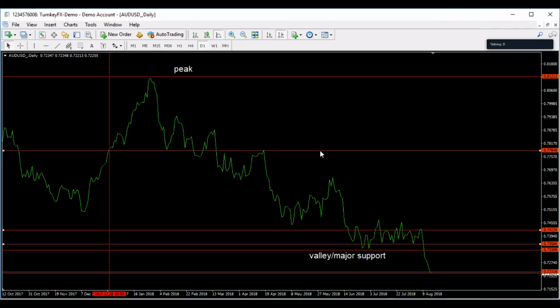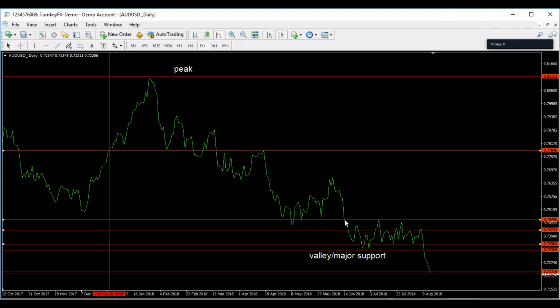Here goes another one, guys. We got a touch here, we got a touch here, and we also have a touch here. And it's pretty much that simple, just drawing your support and resistance, guys, just like that. What you don't want to do is overcomplicate it. You want to try and drop in at least 10 to 11 lines to help. And here goes a good example right here.